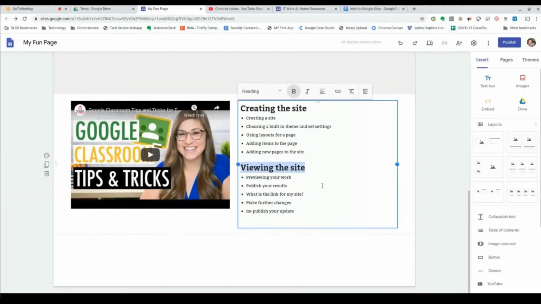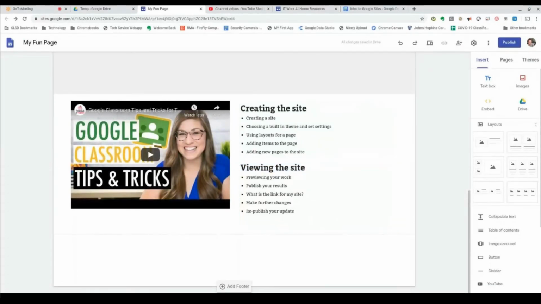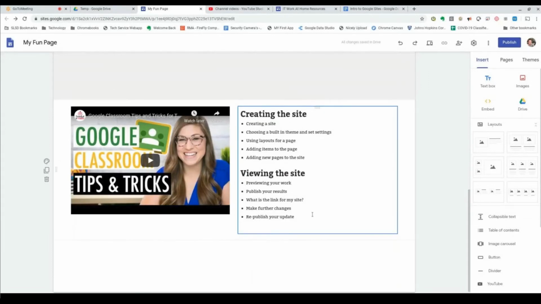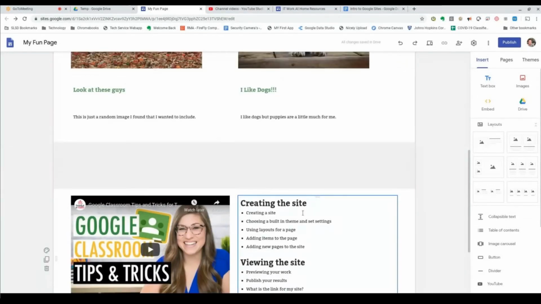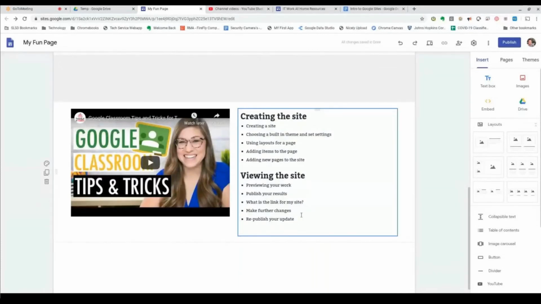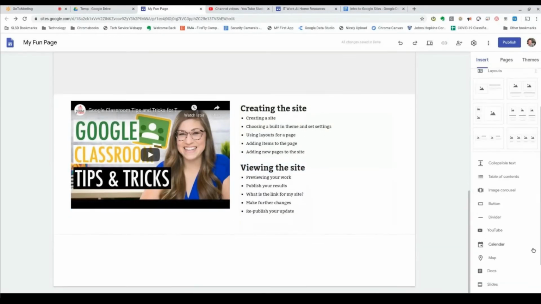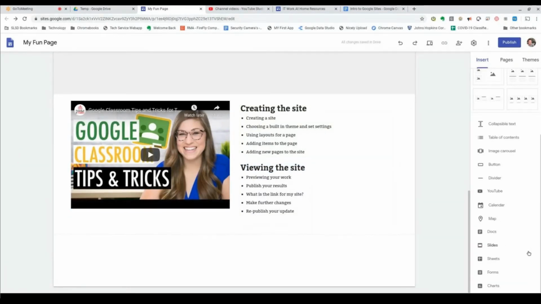So, this kind of circles back to what I was saying about how you just kind of have to be a little bit flexible on the look and feel of these types of things, because if you knew coding, if I had access to the code that was creating this, I could go in there and get the exact color I want. But you just kind of have to work with the tools that you're given.